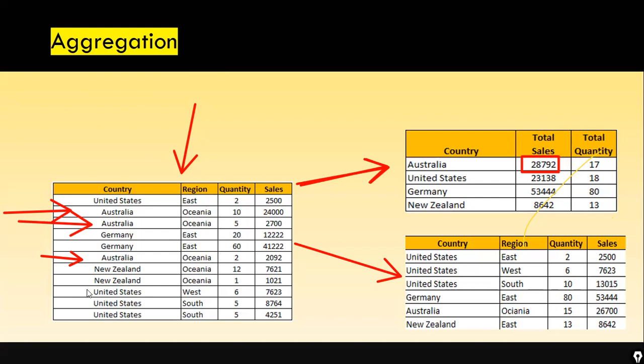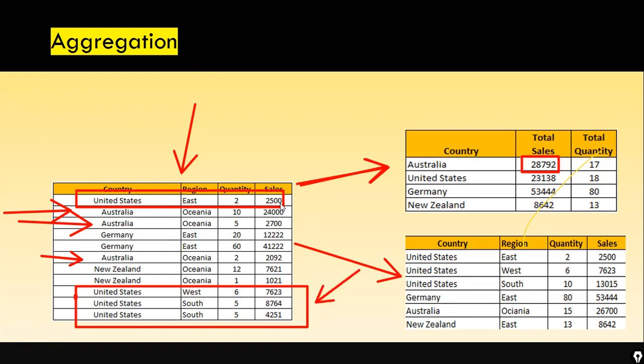In the case of United States, first it groups behind the scene. All the United States will be in one group, all the Australian in another group, German in another group, and then it applies the sum here. You add all the values and then give one record: United States, this is the total sales, this is the total units sold.